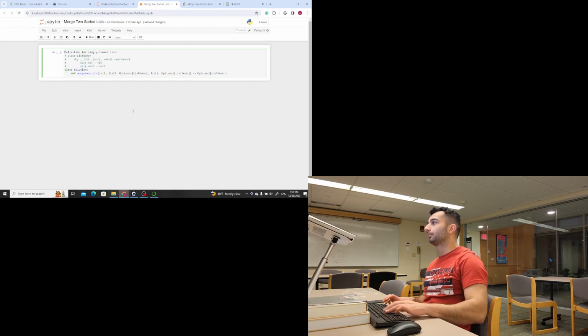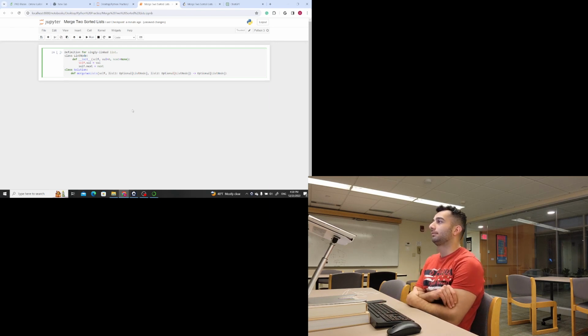Look, the name of a class always starts with a capital letter. And it is quite simple, right? Def __init__ self, value is 0 or should be null, right? And the next one is None.